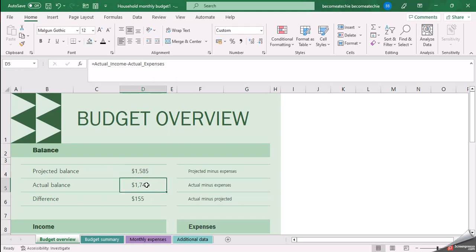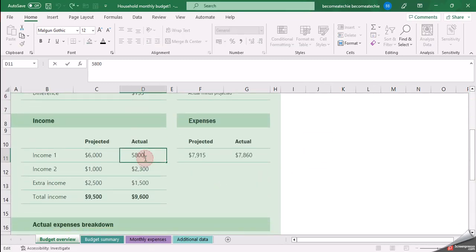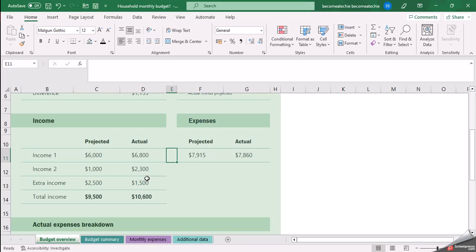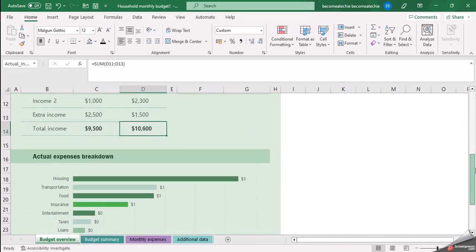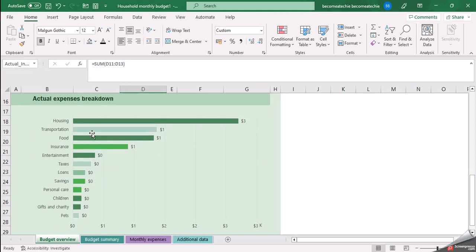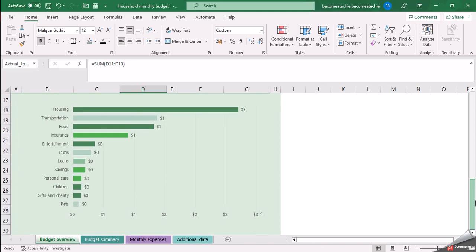All these values are already entered. If you want to modify it, you can just change some values here. Income actual, for example, I am changing to 6,800. You can see total income has changed now, and here also the value has changed. This is how a template works.